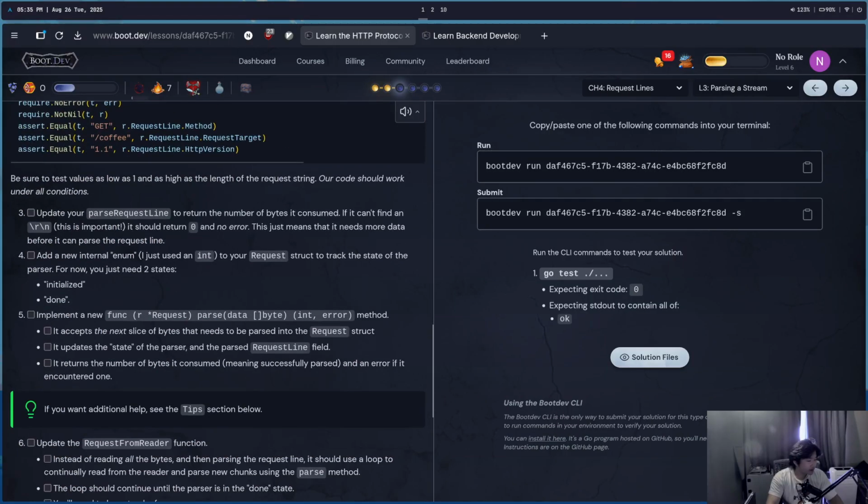So okay, be sure, yeah. Update your parse request line to return the number of bytes it consumed. If you can't find it, it should return 0 and no error.